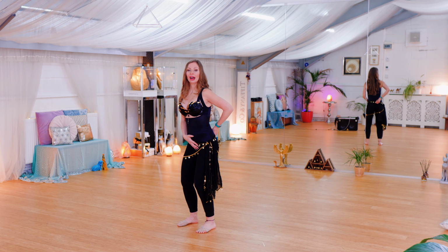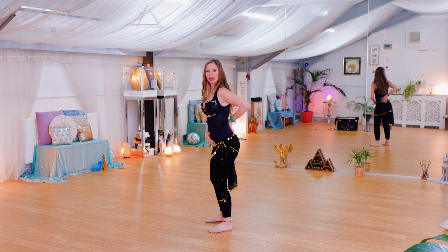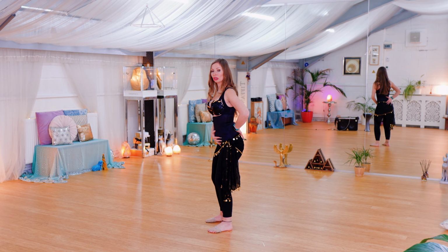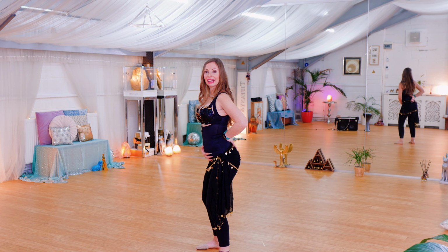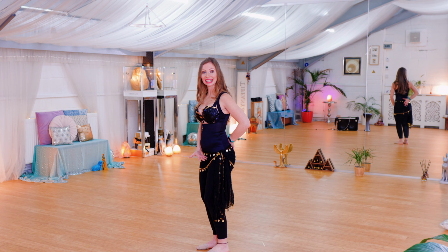So as you do that, I want you just to be aware that most of us do stand with a pelvic tilt anyway. Most of us have this element of hyperextension through our back anyway. So I want you just to be aware of that and just maybe only make that movement a little bit smaller. Just be mindful of it. And you can actually fake a throwback like that of your hips by releasing through your belly instead.